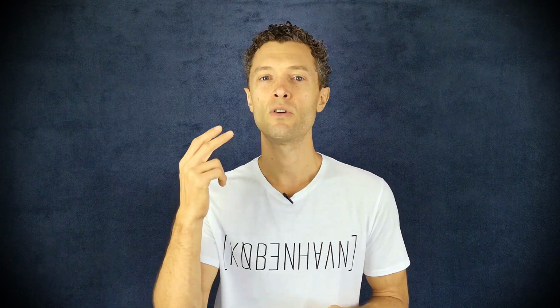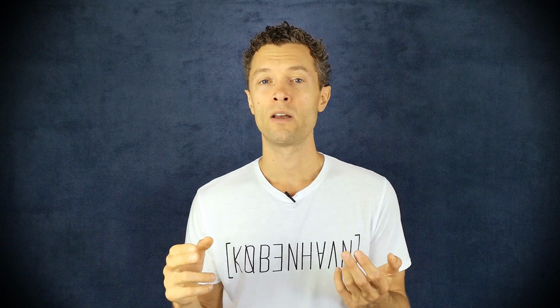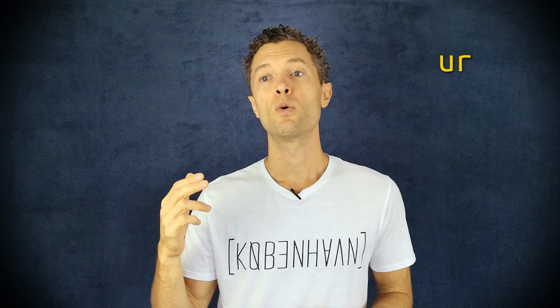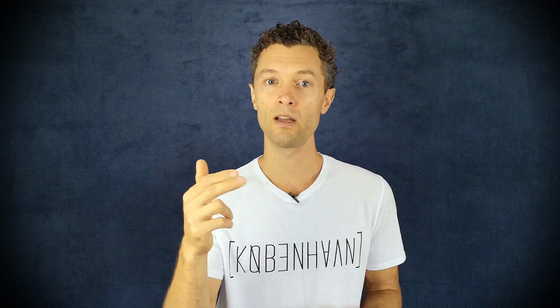In the combination UR, UR in English, it's always the same sound as well. Ur. Ur means a watch, a clock. Hurtig means fast, quick. But this can also be pronounced with an O sound, hurtig. Depending on who is speaking, Danes pronounce this word differently. I say hurtig, some people say hurtig. So U-O, they're both correct. So if you always say ur with the combination UR, it's always correct.